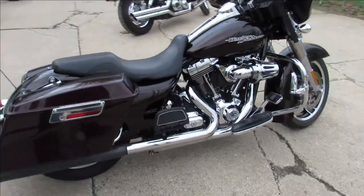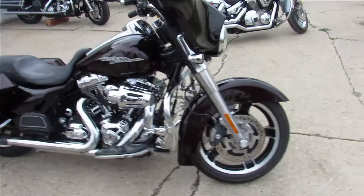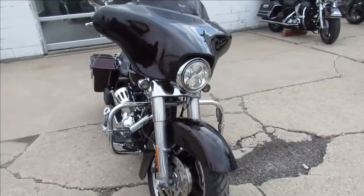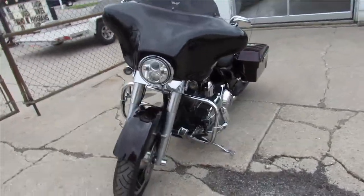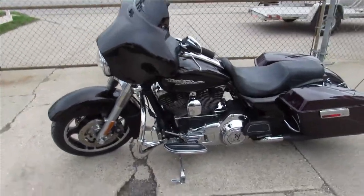This one, we're doing a video on. It's a 2011 Harley-Davidson Street Glide. Comes in a black cherry paint. It's got tons of chrome, nice clean bike. It's got the 103 — those motors run strong. Six-speed, of course. It's just been serviced at the dealership. All the fluids have been changed. She is ready to roll.